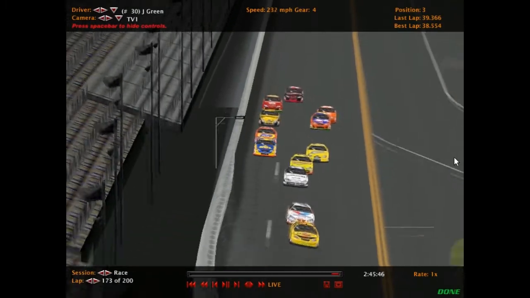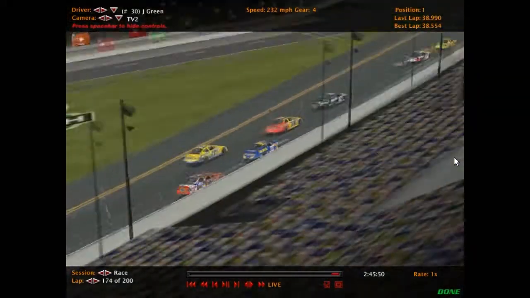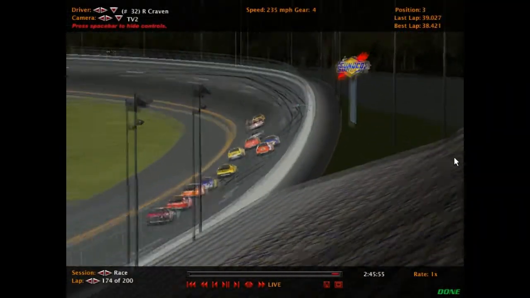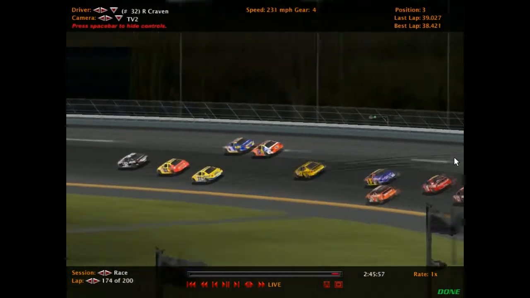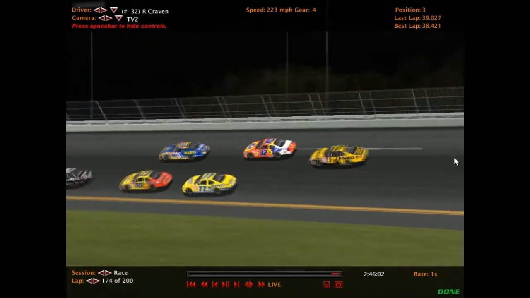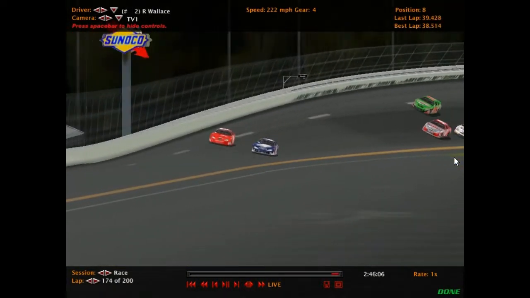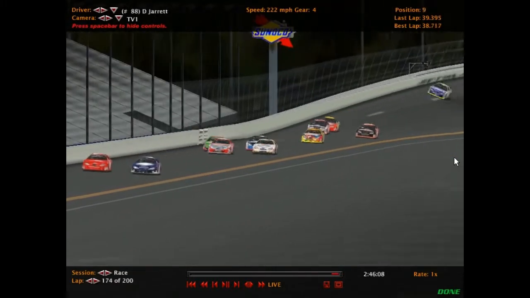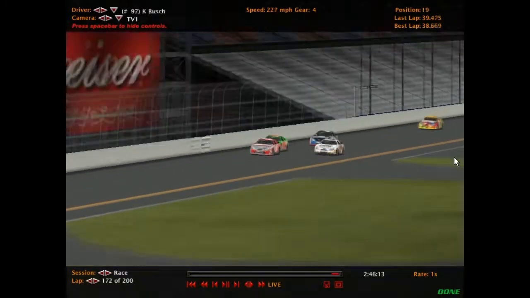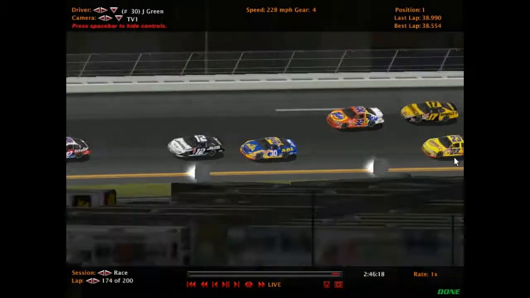Jeff Green swoops around the outside here of Dave Blaney. Green leads it at the stripe there. Ricky Craven, who got his lap back at like lap 122. He was a lap down for most of this race. And now Craven pushes back Jeff Green to the point here. But wow, most of these guys further back here. Rusty Wallace, Earnhardt Jr., Bobby Labonte, Dale Jarrett, Mark Martin there. The guys who was leading earlier. They lost the pack because of back markers of Robbie Gordon and Jimmy Johnson.